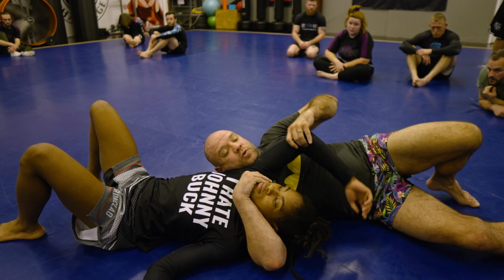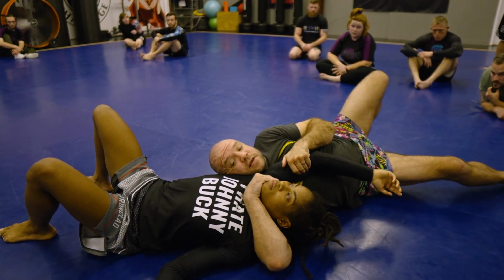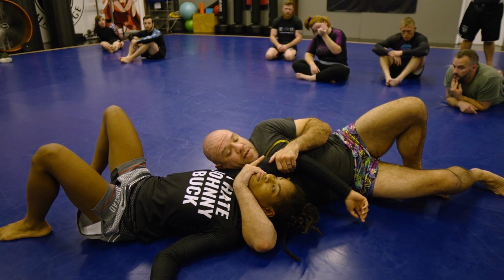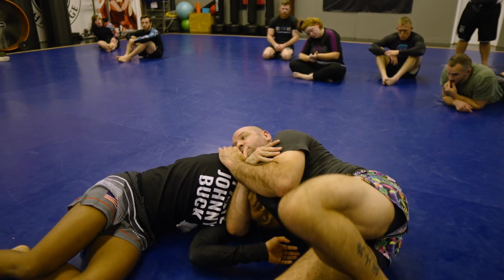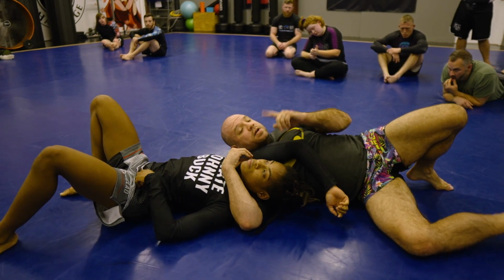And then if she was still reaching for my hip, then I would want to shake my hip off of this. And now I can think about locking it. From here, I would go deeper and then try to lock it. Make your next reaction. Turn it, turn away, pop, and I'll walk it closed right there, rather than trying to squeeze it. So that's the second reaction.